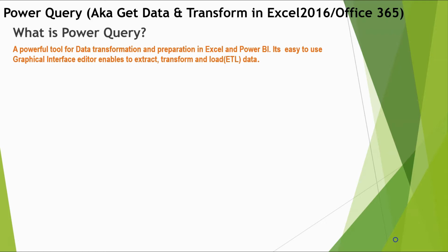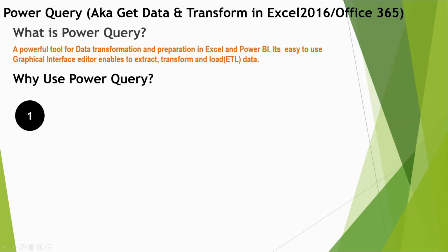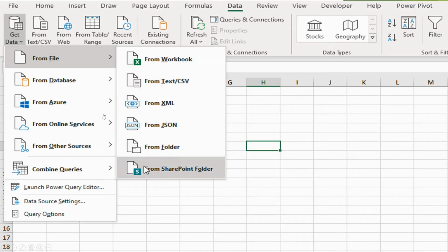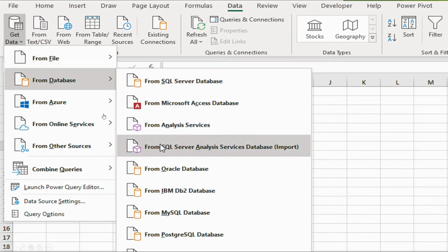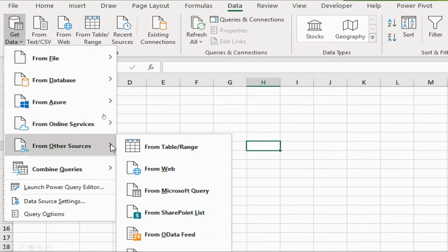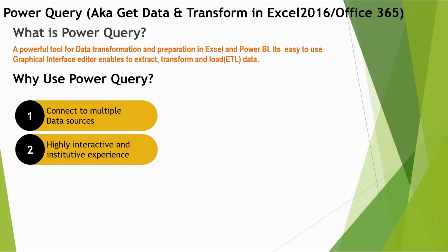Let's move on to see why we need to use Power Query, or what are the advantages of using Power Query. The first and the foremost reason why you would want to use Power Query is because of its ability to connect to multiple data sources. It allows you to connect data from within Excel through a table. It can connect to text or CSV files or through a folder. It can connect to many types of databases like Oracle database or a SQL Server database. It can connect to cloud-based Azure databases as well. And in fact, you can get data from the web if you want to do some sort of web scraping of data.